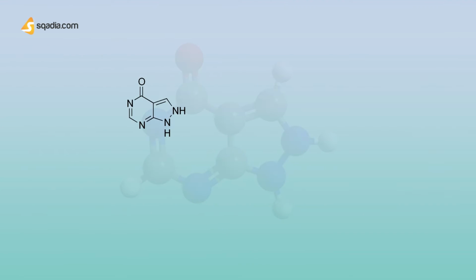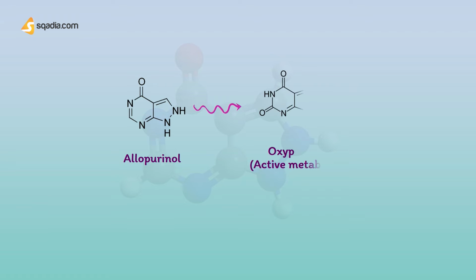Now let's dive into our main topic today and know more about the allopurinol drug and learn how it works in our body and in what ways it helps Mr. Henry. Allopurinol has an active metabolite that is named oxypurinol. If we see its structural difference, it has an additional keto group.